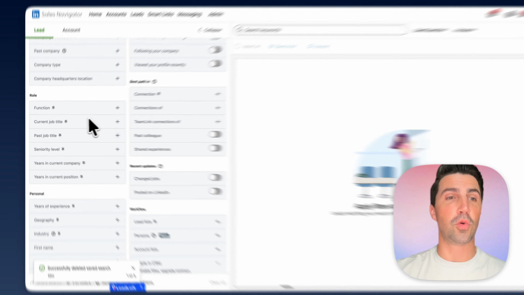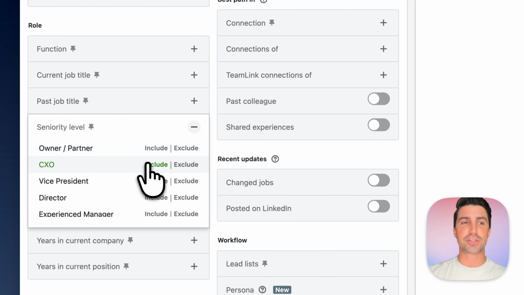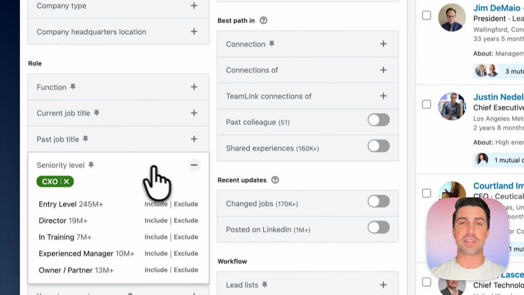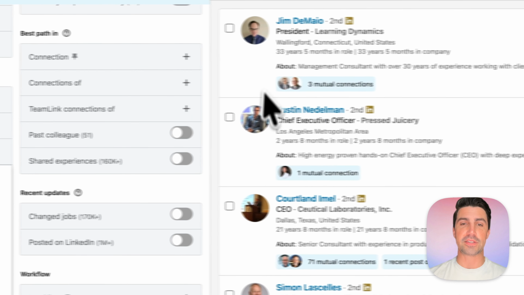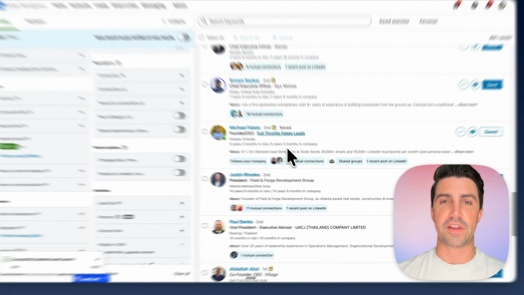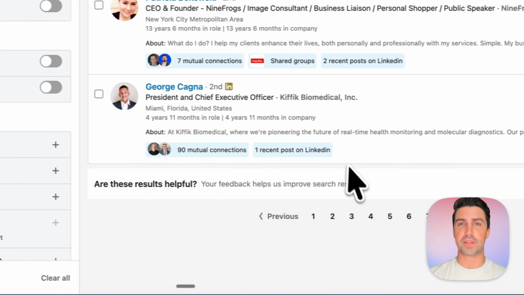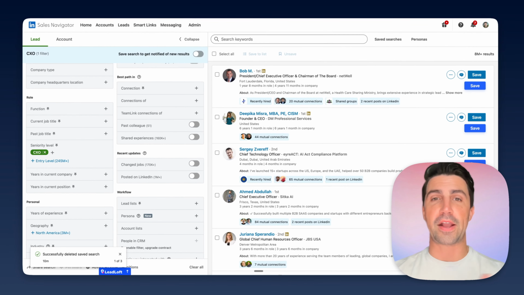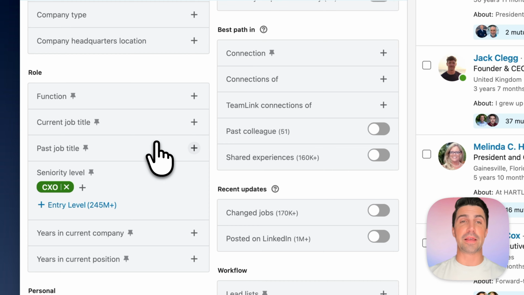The next filter you should avoid is seniority level. If you look at seniority level, again, it's just not super accurate. If you look at CXO, this should be the C-suite, right? COOs, founders, etc. You can already see it's including a president. If I scroll down, especially if I scroll back, 11 pages, 10 pages or so, we'll see what's being brought to the front here. Vice president. So it's already getting, you can see, okay, president. You can see it's already starting to get a little mixed. And if you add more filters here, the further back you go, the more messy it's going to start getting. So if you go back 10 pages, 15 pages, it's going to get more and more inaccurate. And this is especially true when you're narrowing it. So again, for the seniority level, avoid it at all costs and use the job title exact match filter instead. It's just going to be a lot more accurate for you.